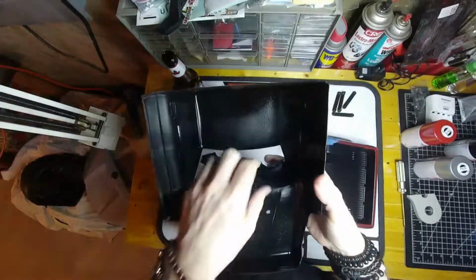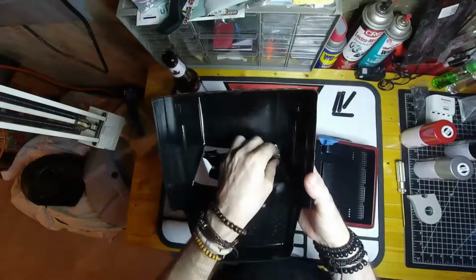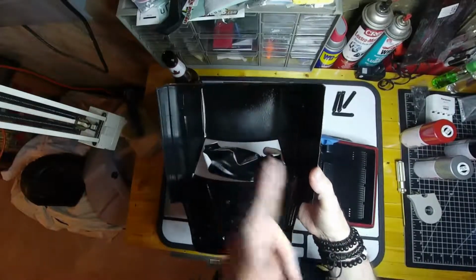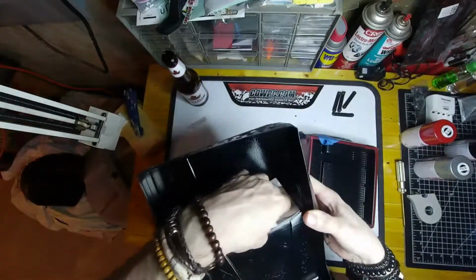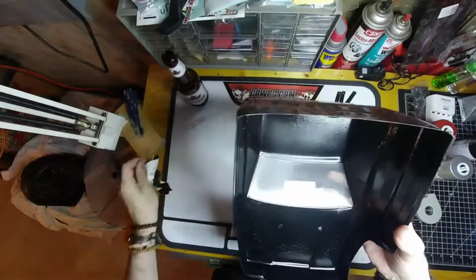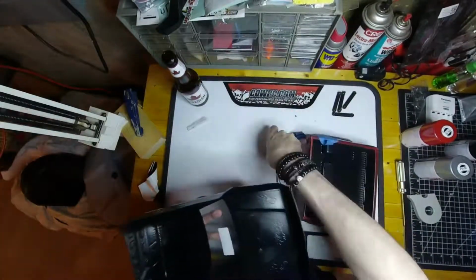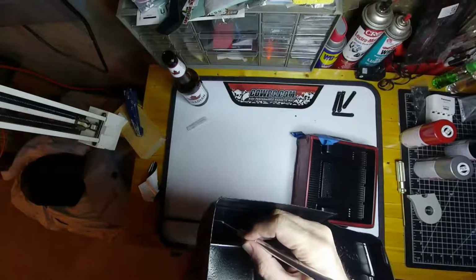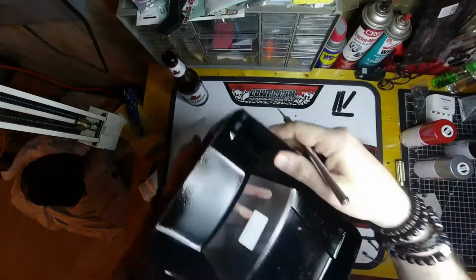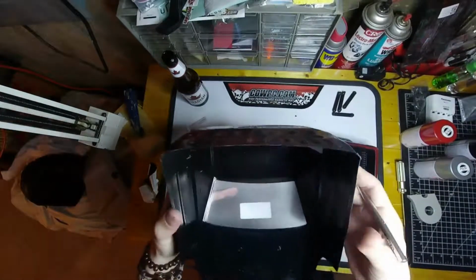If you notice, you want to pull along the line. Like, I don't want to go this way and keep pulling it that way. I want to pull this along the line, because otherwise you might pull your paint up if it's still not completely dry. So you always want to pull along the line. There we go. There's our nice clear windshield. Let's get these side ones out. Alright, I'm not going to make you watch me do all this, so be right back.